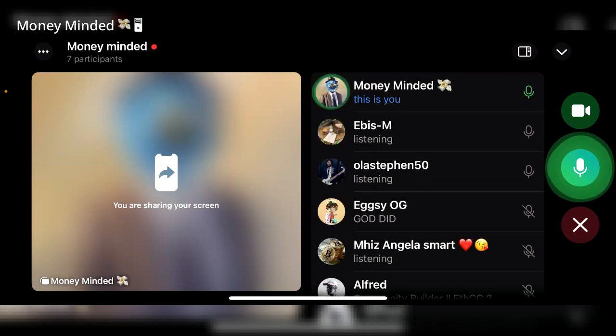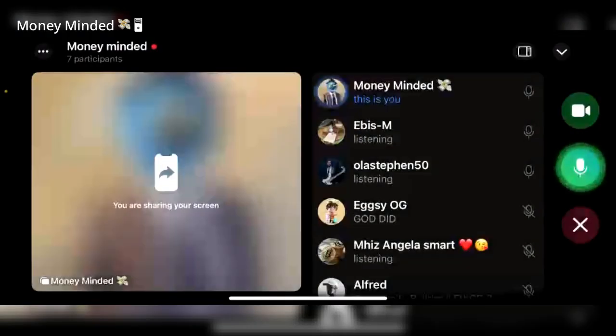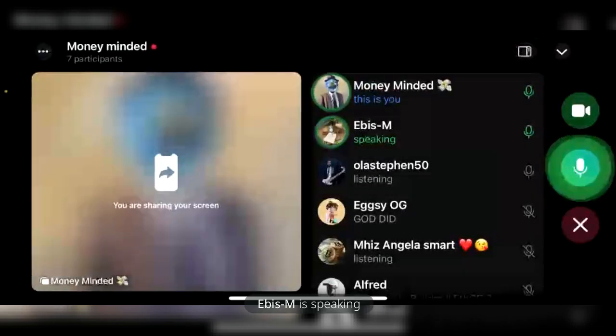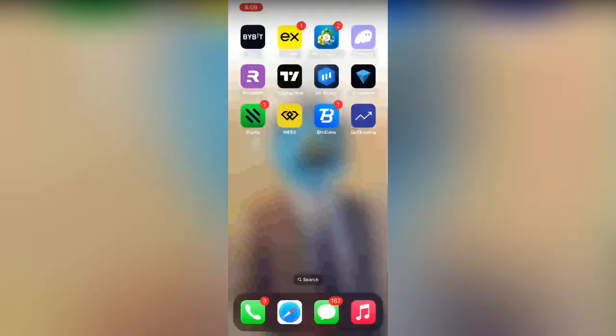So what's the second question? The second question is I have an OctaFX demo account already. Yeah, you can use OctaFS. OctaFS is a broker similar to the ones I just listed. You will have to link your OctaFS to what is known as MT5 in order to place trades. Let me show you what the MT5 looks like.